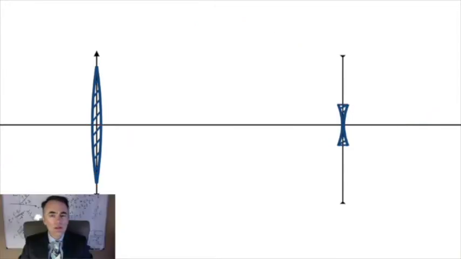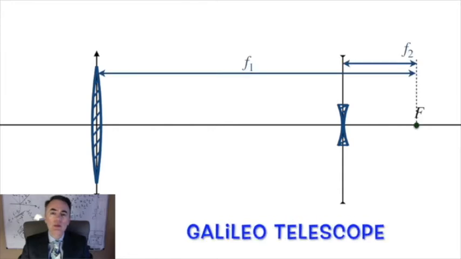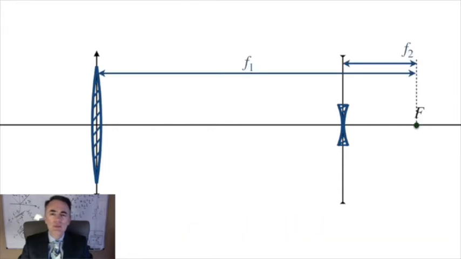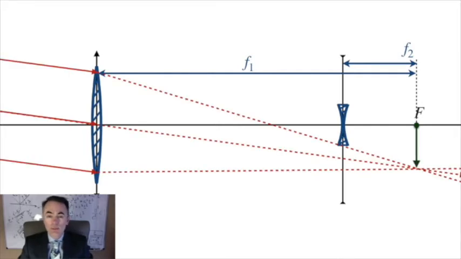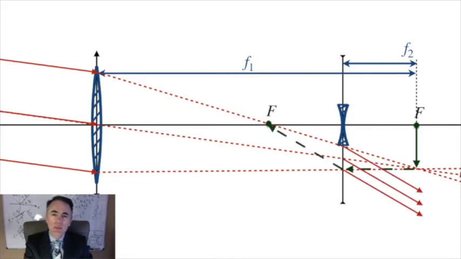The second telescope is the Galilean telescope. The difference with the first one is that the eyepiece, instead of being a converging lens, it is a diverging lens. This makes the image be virtual, but because we keep the focal point of objective and eyepiece at the same spot, the image will be formed at infinity. But this time, it will be erect, instead of inverted.